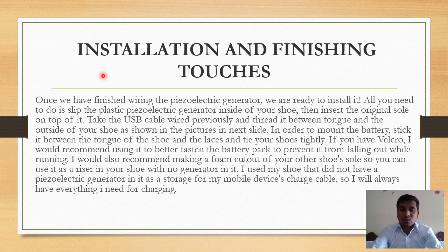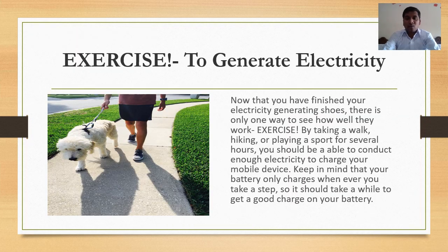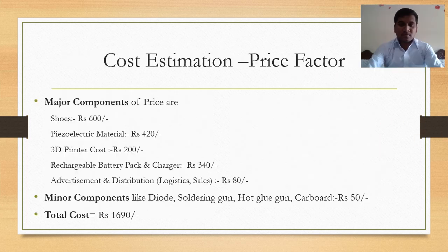I used my shoe that did not have a piezoelectric generator in it as storage for my mobile device charger cable. So I will always have everything I need for charging, as you see in this image as previously discussed. Now the last step is to generate electricity, and how to generate electricity is to wear the shoes and start walking and generate the electricity as shown in the figure.